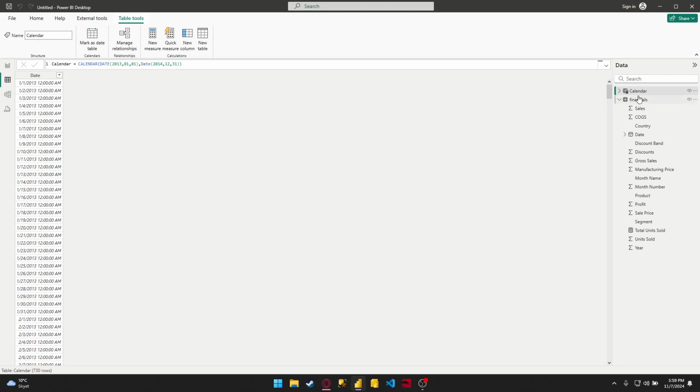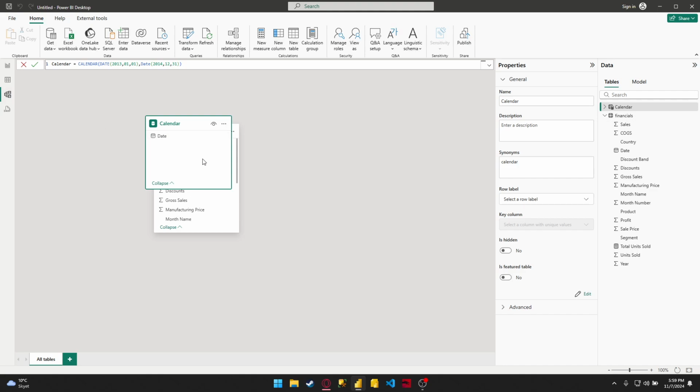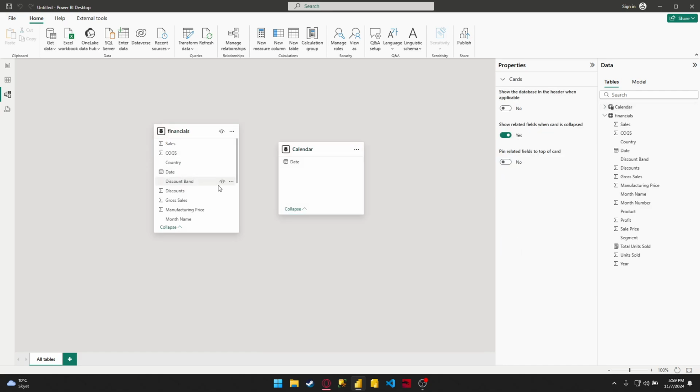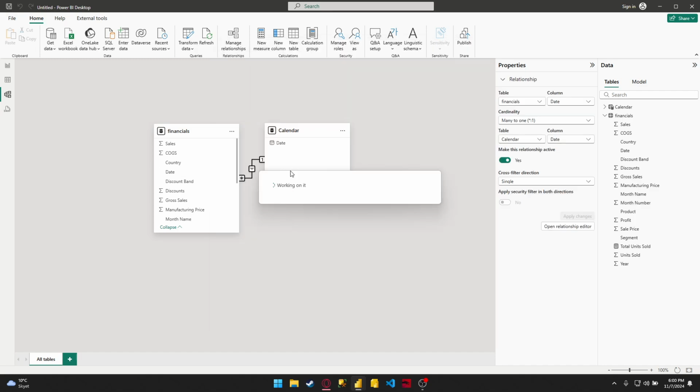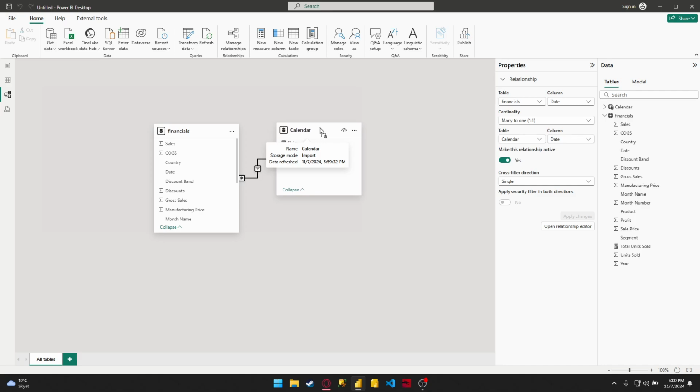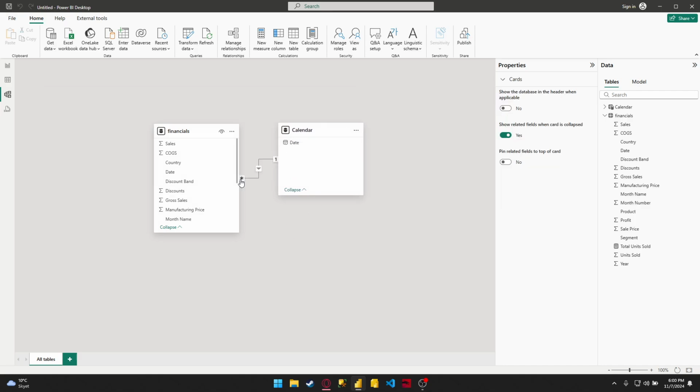So we're going to connect it to our actual dates now, so we establish a relationship. If you go here to model view, you will see the two tables. We have our financial table and our calendar table, and we will drag and drop the date like this. Here we can review it, but it's all fine for the purposes that we want. And we will make a relation between these two.